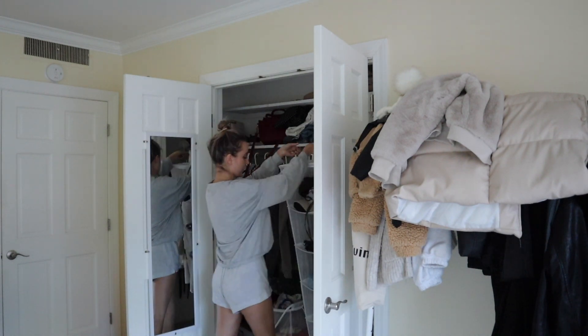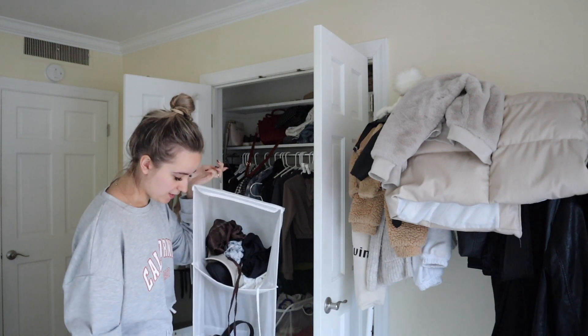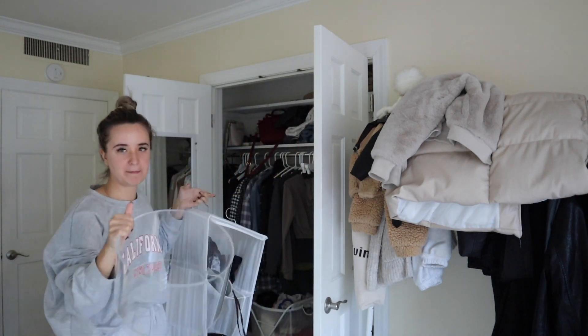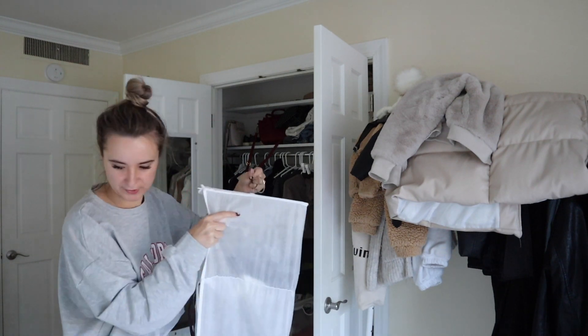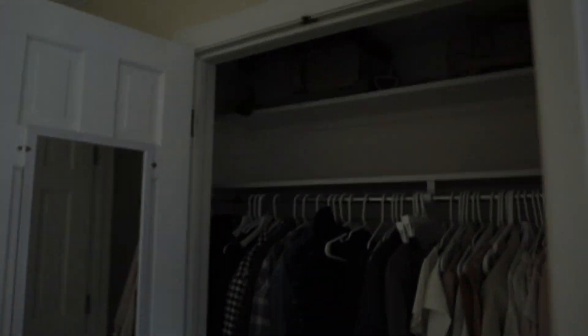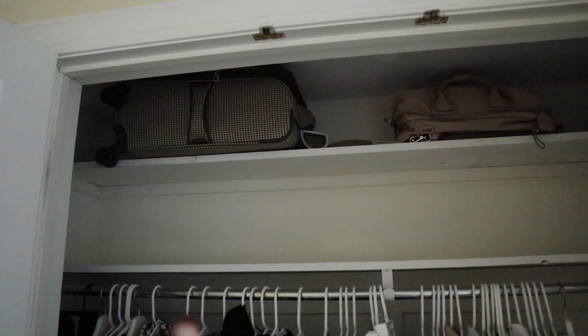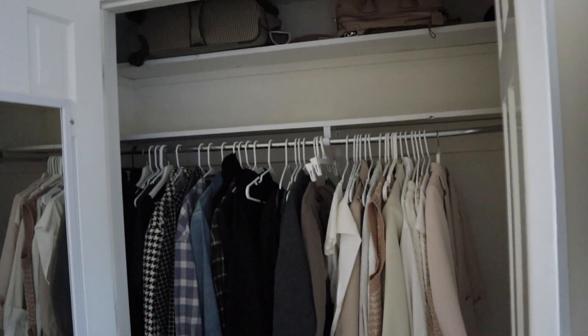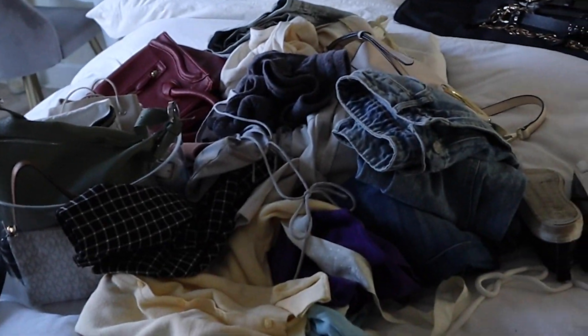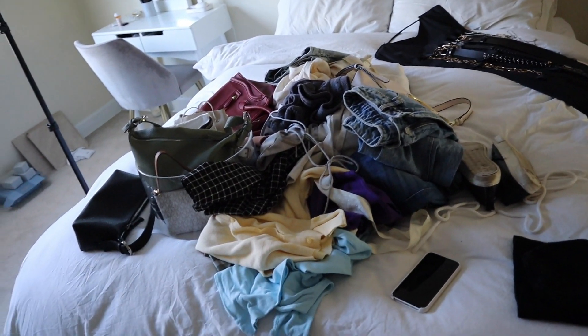I decided I'm going to take out this piece because it was used to organize my bags, but I normally just throw my bags on the clothing rack. I actually got this thing that I'm going to put all my bags in — it just takes up too much space — so we're going to put that on the bed. I ended up cleaning everything out of the top rack of the closet and put my suitcases up there, since it's going to be annoying to reach. This is what my bed looks like right now — I took all the clothes from there and I'm about to go through that first.